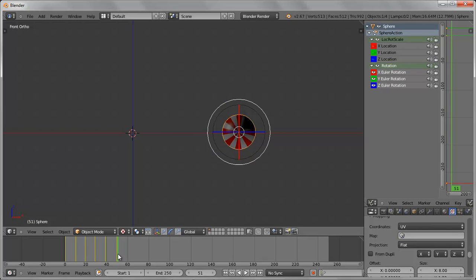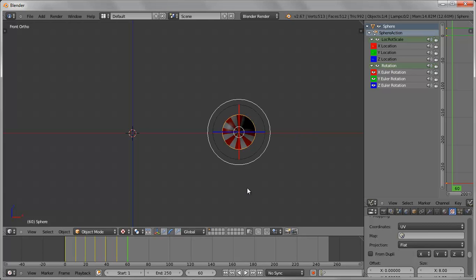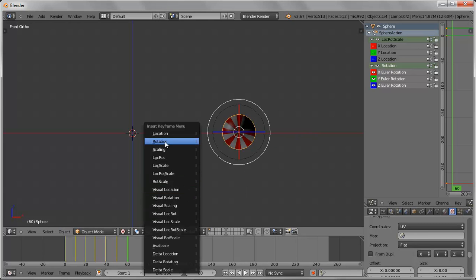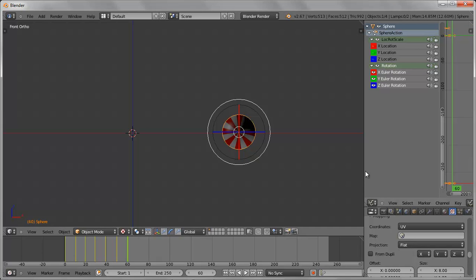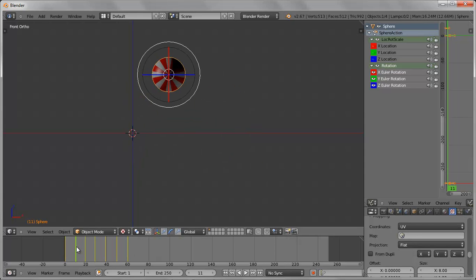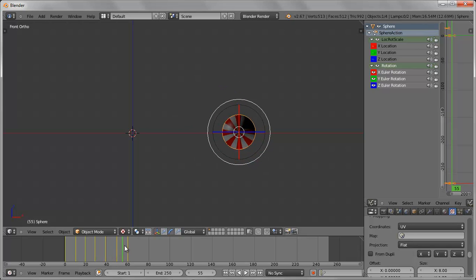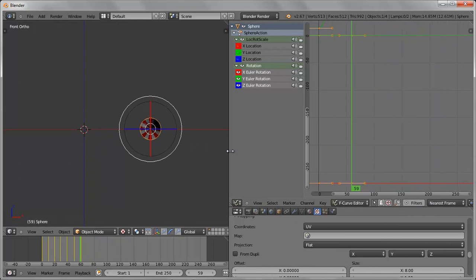And now I'm going to move a little after to 60 because we want this to slow down a little. And now I'm going to rotate again, and we'll do it, let's say, one time. And now I'm going to do I again, assign a rotation, and now if we play this back, not only is it animating, but you can see it's also spinning as well. And it looks like the speed is too fast for it. So let's go in and do a little editing and modification for this.